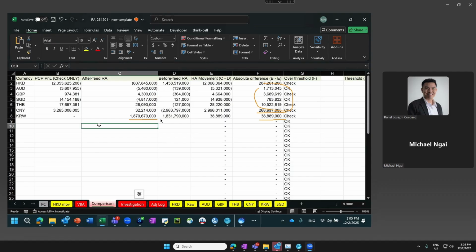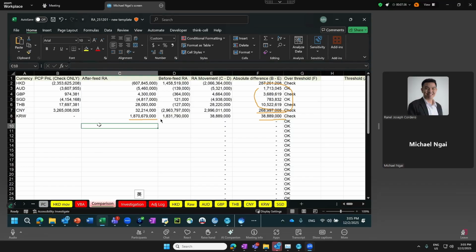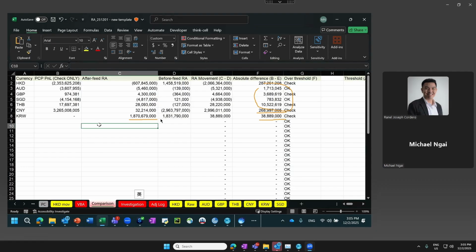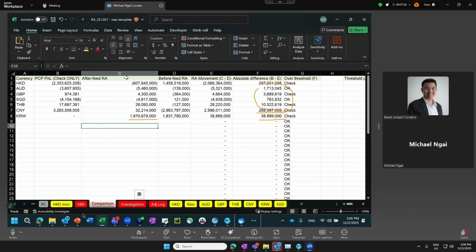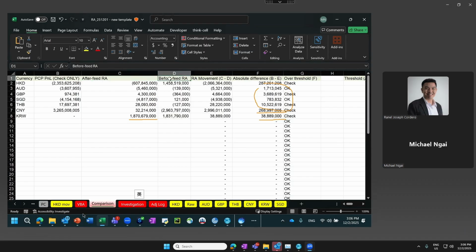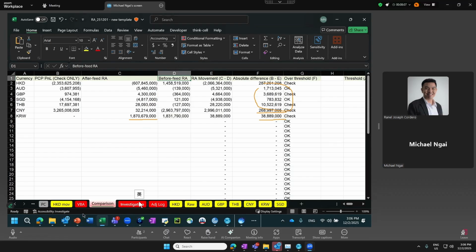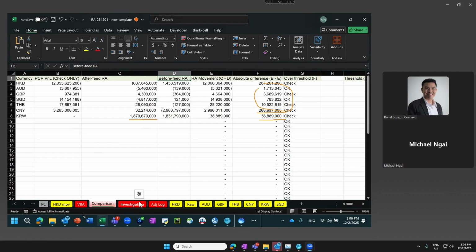But we can assume the position won't change much on RA after maybe 6 p.m. because the traders already get off their desk and go home. So we don't expect to see a lot of large movements, except if the traders put in a manual ticket. But that would be another story for today. So the after feed timestamp is 7:55 a.m. and the before feed is around 5 a.m. They are describing the T minus one P&L, because this is when the T minus one P&L sells down. So the RA movement is correlated with the T minus one things. Okay, got it. Thank you.